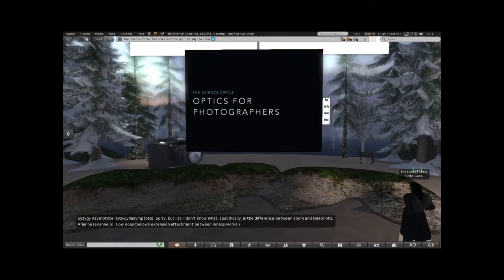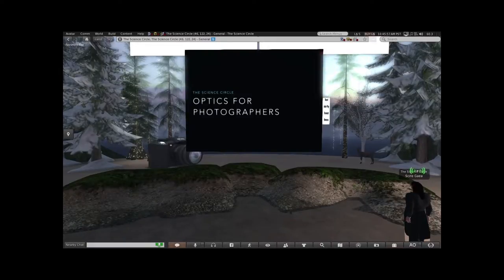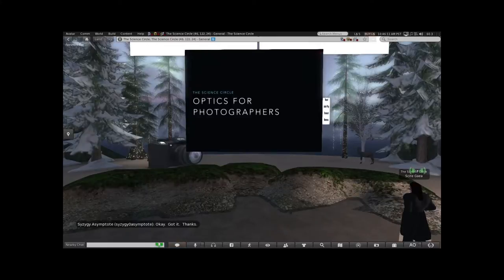Okay. Let me simply define it this way. I'm going to say that a telephoto is any lens that has a focal length longer than 70 millimeters, whether zoom or fixed. Doesn't matter. A zoom lens is any lens, regardless of the range of focal lengths, that is able to move between focal lengths by the turn of a control ring on the lens. So you can therefore have zoom wide to normal, normal to telephoto, fixed wide.